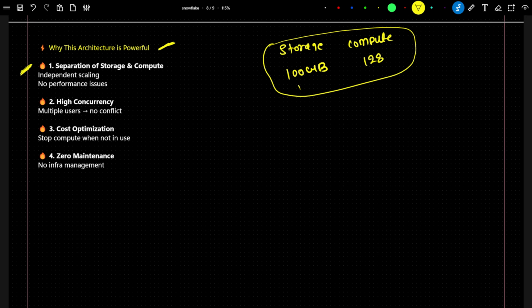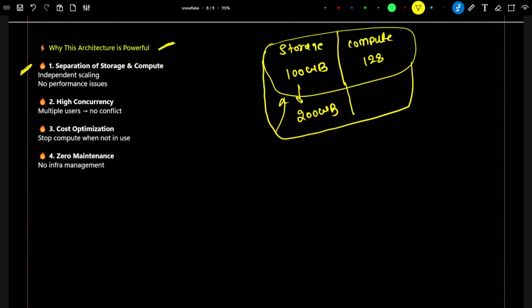Now in the future my requirement increases, and I need 200 GB. If storage and compute are tightly coupled, even though you only have to increase the storage, you have to increase the compute also.